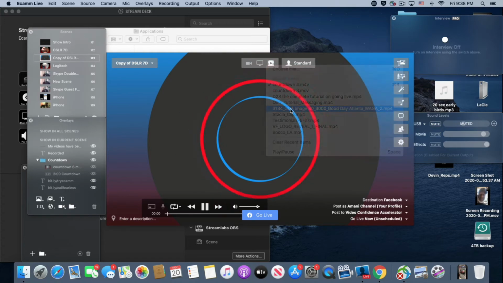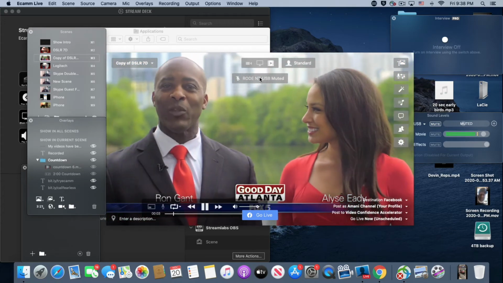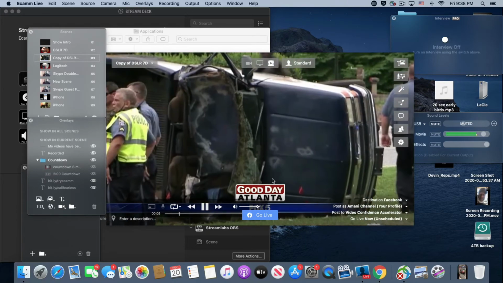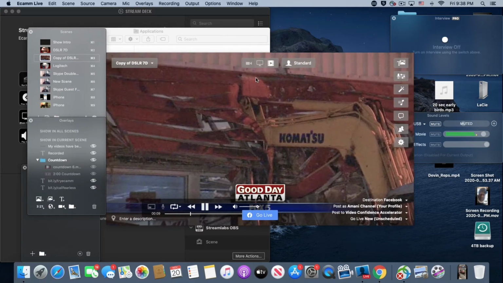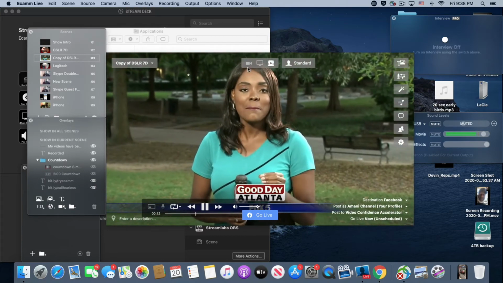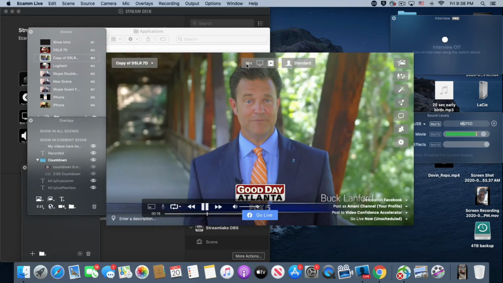I'll show you this. This is one of my spots for Fox. We invite you to wake up with Good Day Atlanta, the only news team with you all morning long. There was 90 minutes of mayhem in Metro Atlanta yesterday. Someone tried to get into a gun shop using a stolen backhoe. They hope to get across a message of peace, not just here, but across the country. When you're up, we're on.